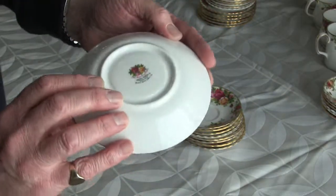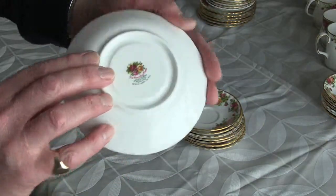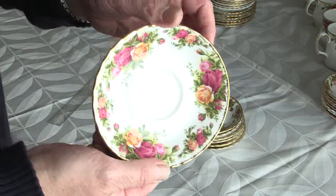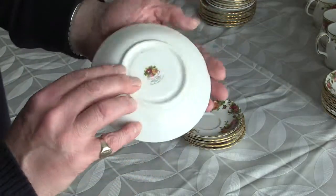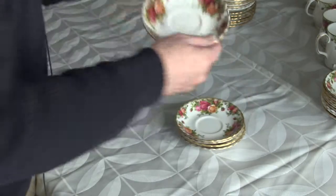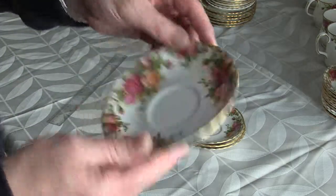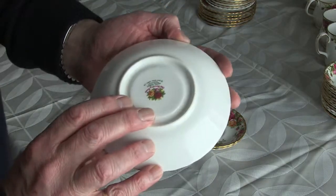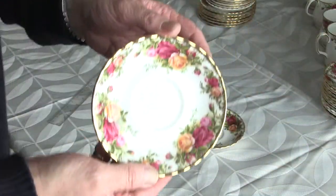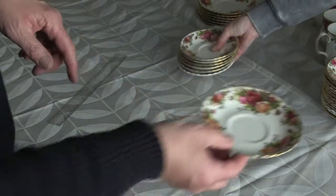7, not sure. 8, second. 9, looks like a second. 10, not sure. 11, looks like a first. 12, looks good. 13, looks like a first. 14, looks like a first as well. And 15. So those are the ones we've put with the cups.